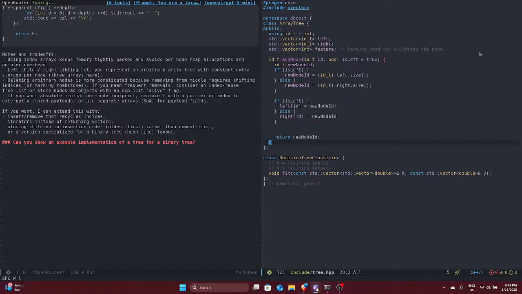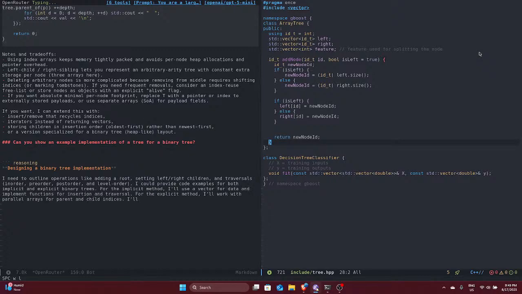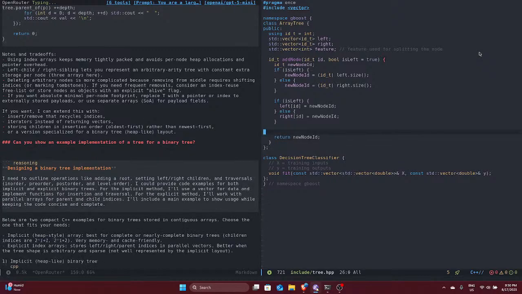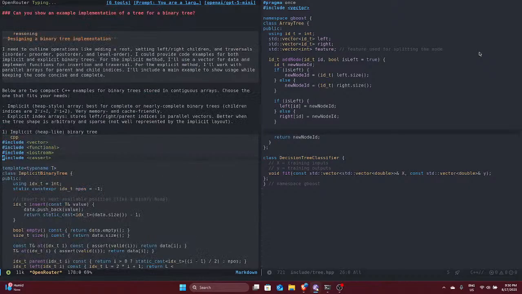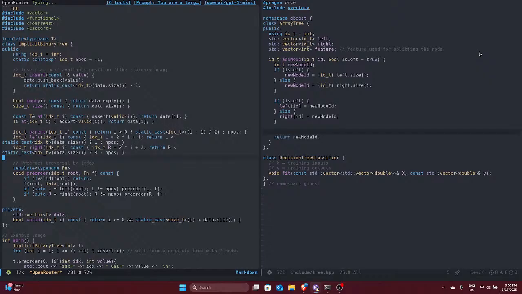Let's see. Okay, so it's using data, and every time it adds something to data, it pushes back.